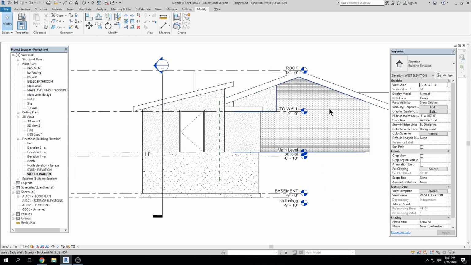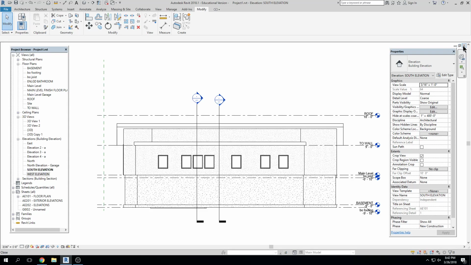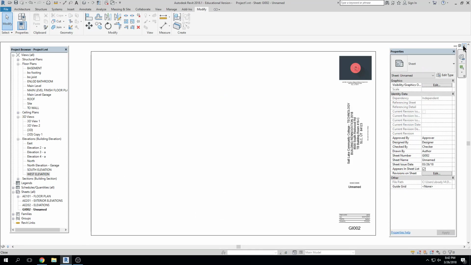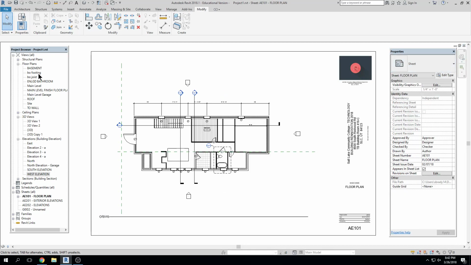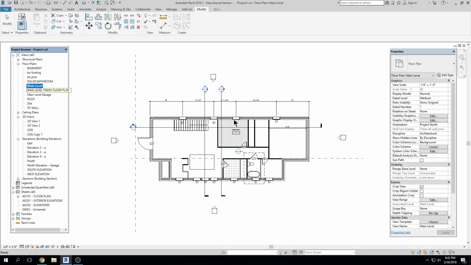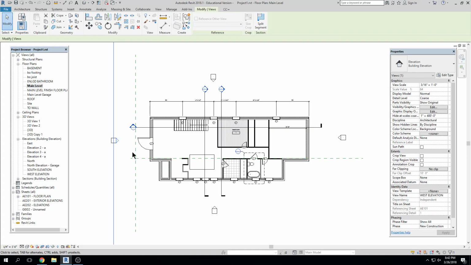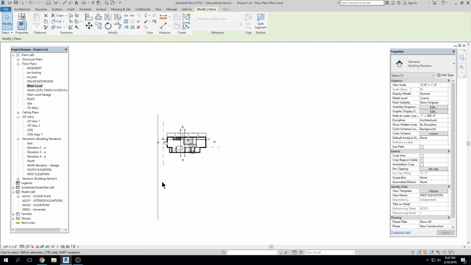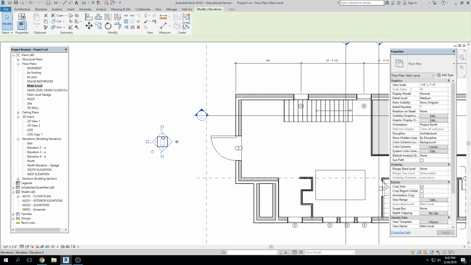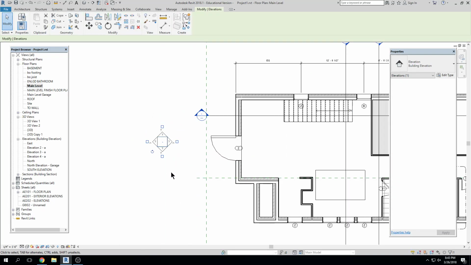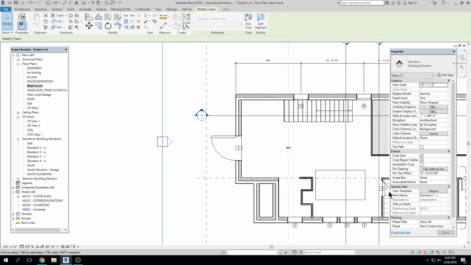All right, this one is a little bit tricky. So this is the west elevation, and I'm seeing the garage in the background of this. What's going on there is it's somewhat of a view range issue, but in floor plan. So here's my west elevation, and if I look at my west, ooh, we've got an issue here. I'm gonna uncheck, recheck. That just solved that problem. That deleted and recreated my west elevation.